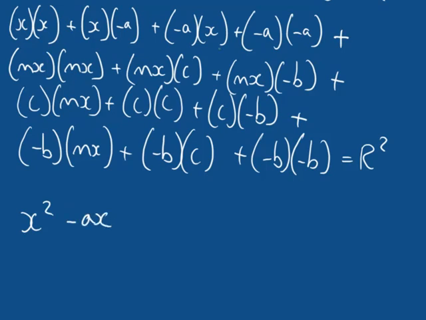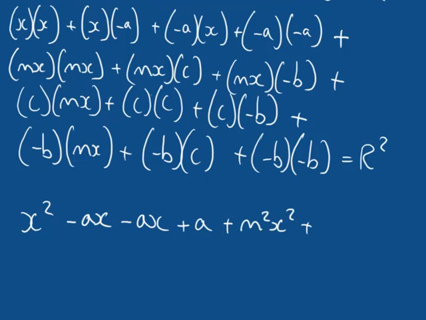Again, we've got minus a times x and minus ax, so that's actually going to become a minus ax. Minus a times minus a is going to give us plus a, plus mx times mx is going to be m squared x squared, so plus m squared x squared, plus mx multiplied by c is going to be, we could say mxc. I'm actually going to say cmx. When we've got multiple letters multiplied together, I'm going to try and keep the x at the very rightmost side and then all the other letters in alphabetical order.